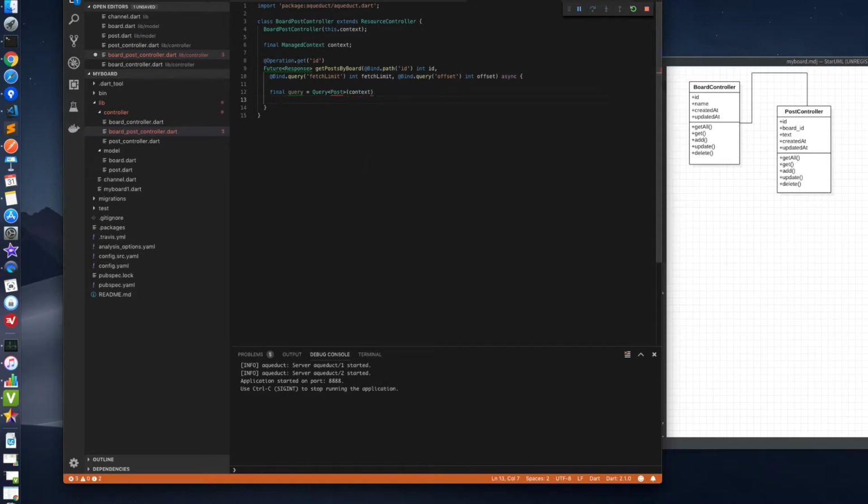Then we will say dot sortBy, p.createdAt, QuerySortOrder.descending.